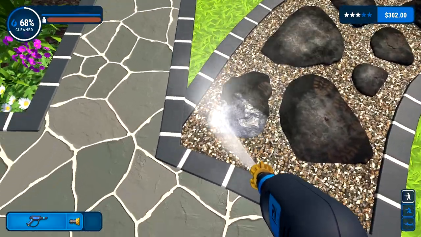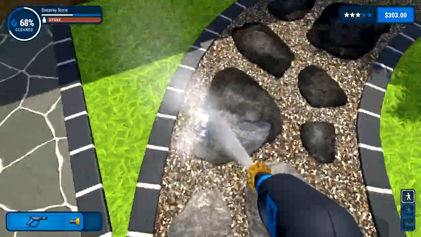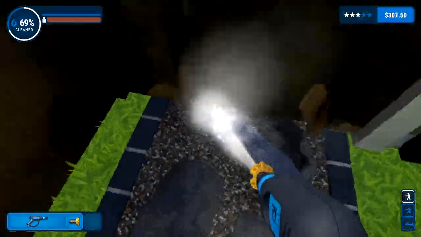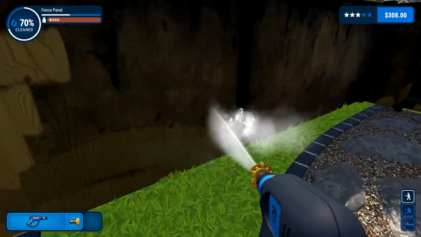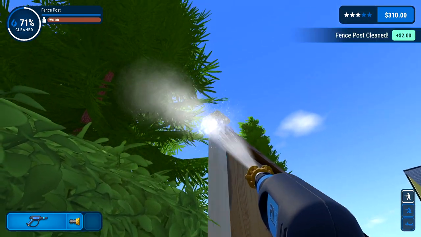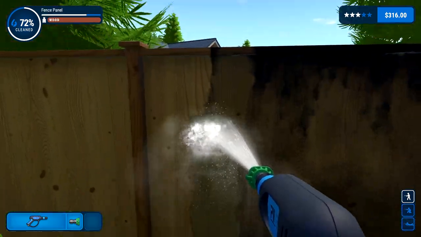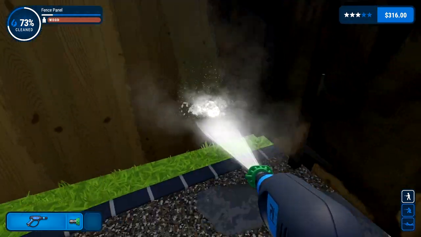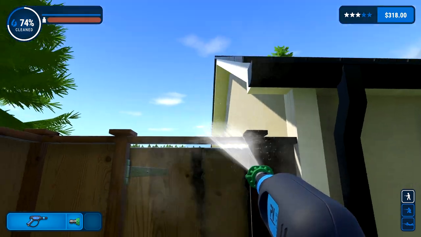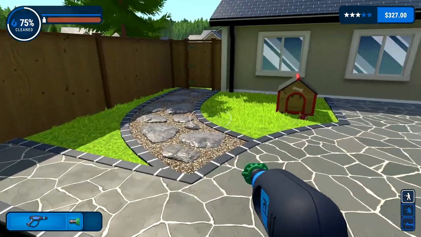Lawn edging is done. Oh wow, the stones are individual as well, so you get paid for each stone that you wash. That is easy money. Okay, well this whole upper section is complete now, so let's go down here.